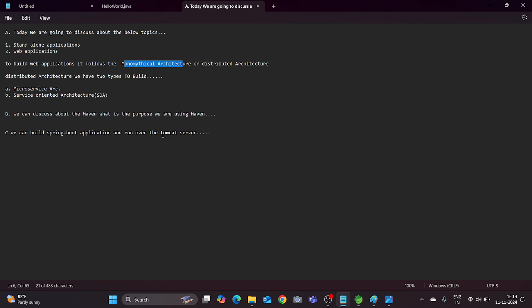Maven is very useful for Java to build the jar files.